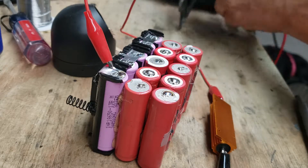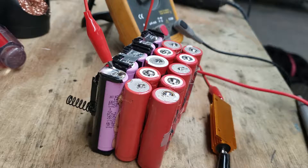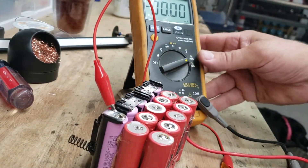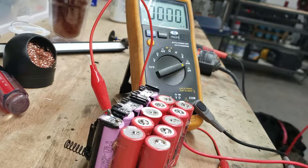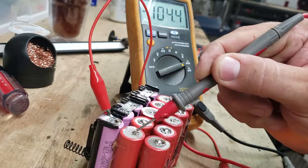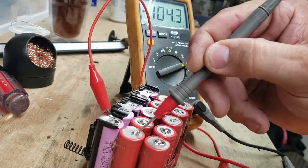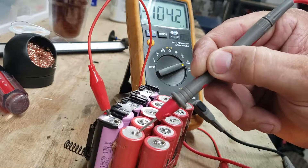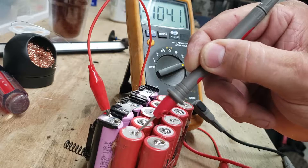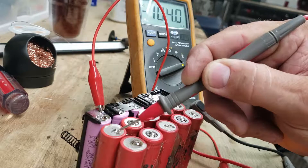Soldering iron stable. Let's see if we can get some of this in the picture so you can see the meter. If these were balanced, in theory when I short across there there'd be no current. But you can see there's definitely current — 100 milliamps. That's how out of balance those cells are. That one was only 61 milliamps. More than likely I'll have to keep this on for a while and let this current drop down until they become balanced. As long as you see current flowing through there, that's an imbalance between those two cells.